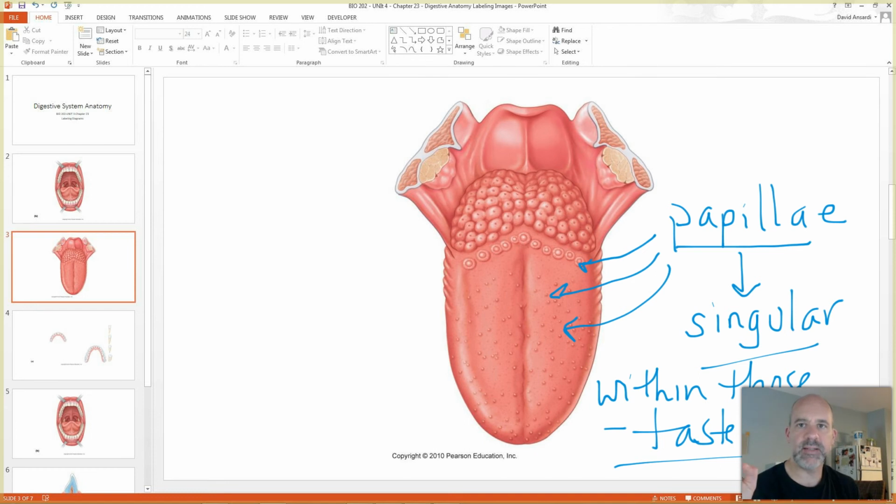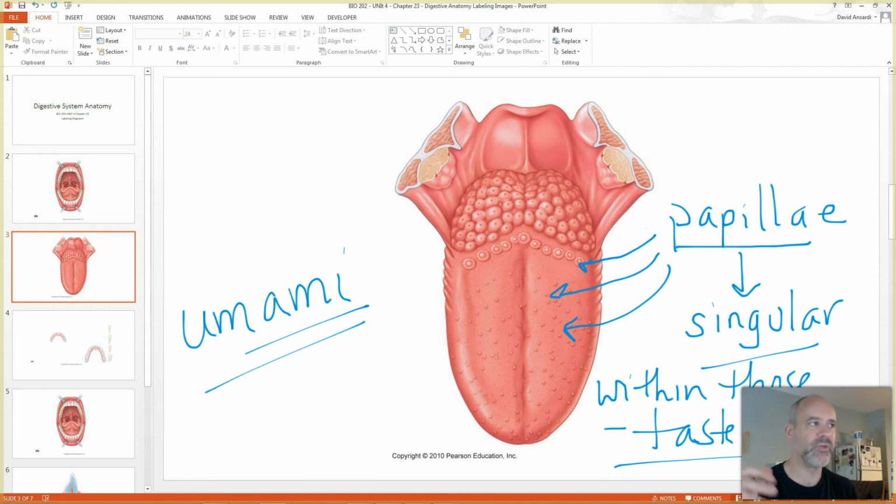Taste buds are little specialized sensory nervous system structures that detect chemicals that we interpret as sweet, salty, sour, and then there's a fourth type of taste bud that detects something called umami, which is less definable or recognizable. Some people associate that with richness of foods, like foods that are creamy and fatty tend to stimulate umami taste buds. Monosodium glutamate, MSG, which American Chinese restaurants put in a lot of their foods to enhance the flavor, is also supposed to stimulate your umami taste buds. Protein-rich foods will stimulate those, and it's a little bit less definable than salty and sour and sweet. But your taste buds are located within those papillae.